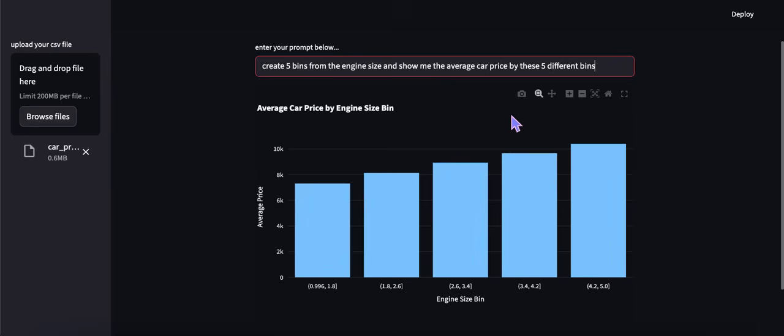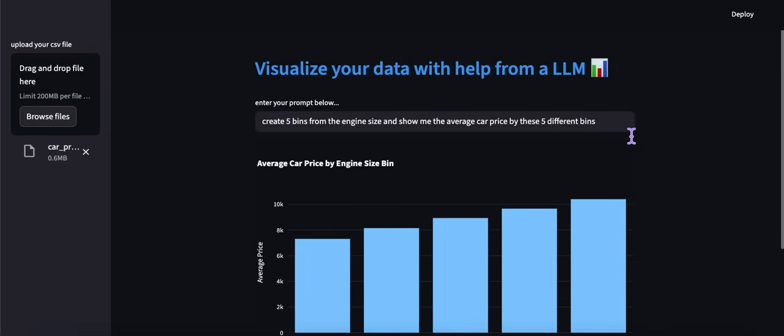And the nice thing about Plotly is that you can download the plot as a PNG and all that. You can expand this, shrink it back, etc. So it's a pretty good way to visualize. And honestly, you can do anything else that you want to think about doing. I'll do one more. I want to understand if there is any correlation between the car price and the engine size.